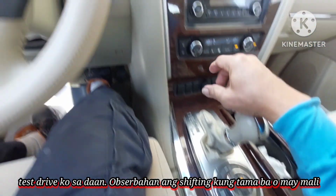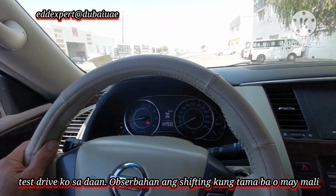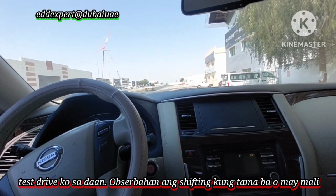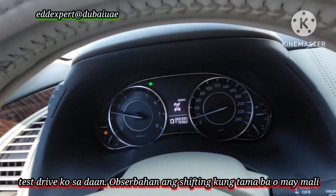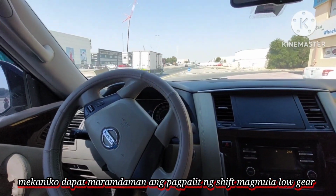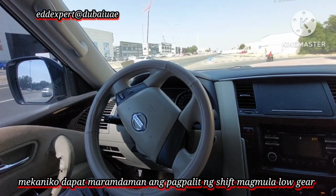Okay, now the second problem is, I will check on the road. I will move in. I will release the hazard because I'm fully over on the other side. I will release the handbrake. You will observe the shifting, whether the shifting is correct or not. How do you feel the shifting? If you are a well experienced technician, you have to feel first, second, third and fourth.